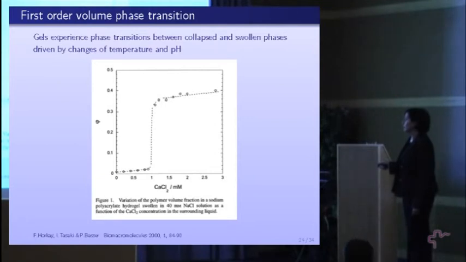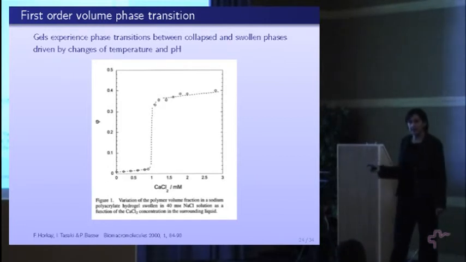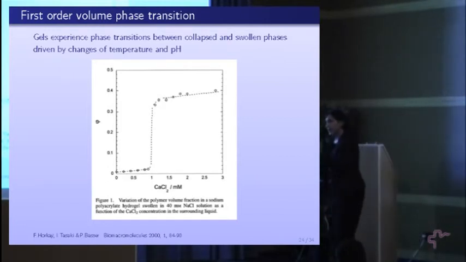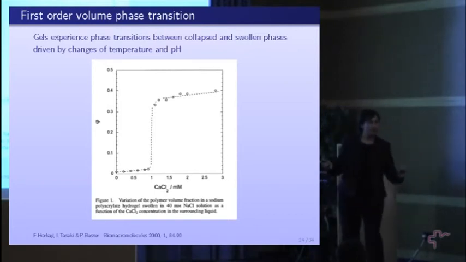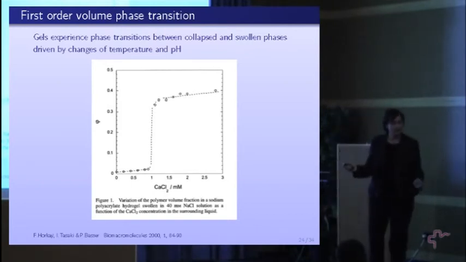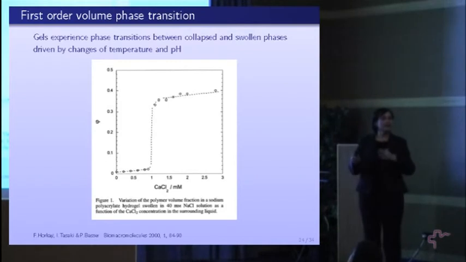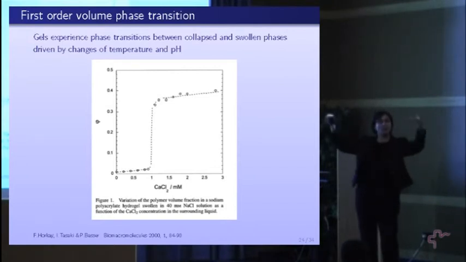So all of a sudden, this jumps into a high phi. High phi means that there is a lot of polymer, so it's very collapsed. So this first order phase transition is when one type of ion, the relevant type of ion of the system, goes through a critical concentration. So basically what we have is that when there are enough ions, they start neutralizing the negative groups that are attached to the polymer. If these ions are not neutralized, then the polymer wants to extend very much because those negative groups repel themselves and want to stay away from each other.